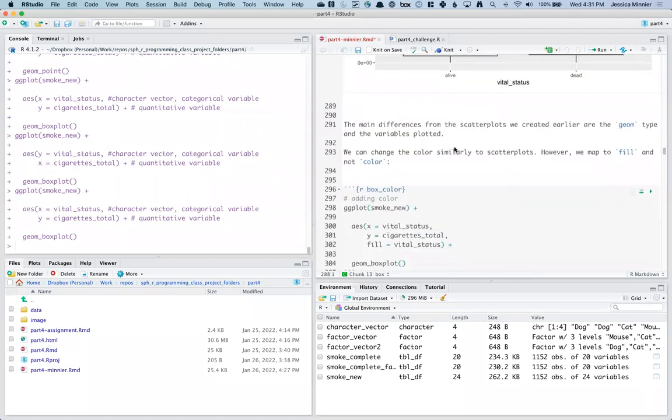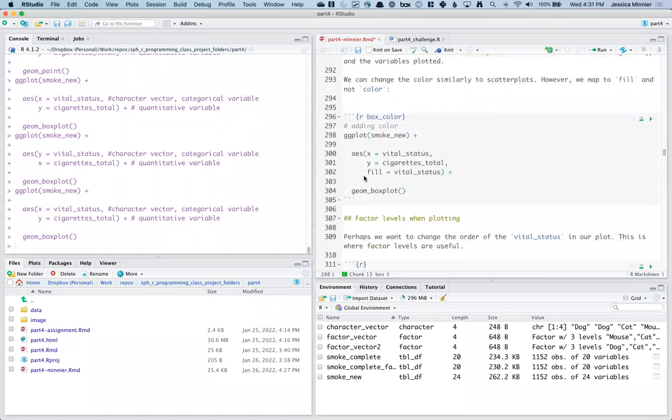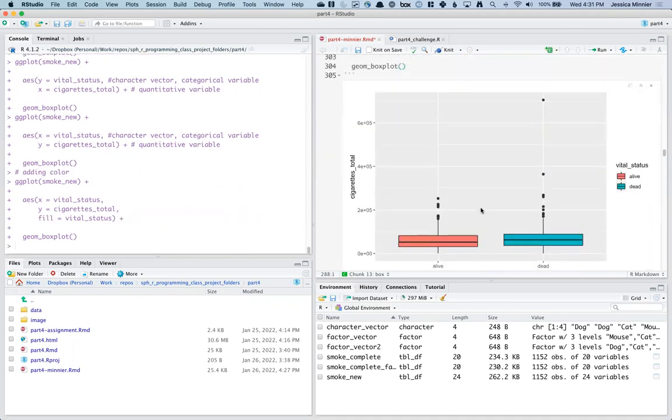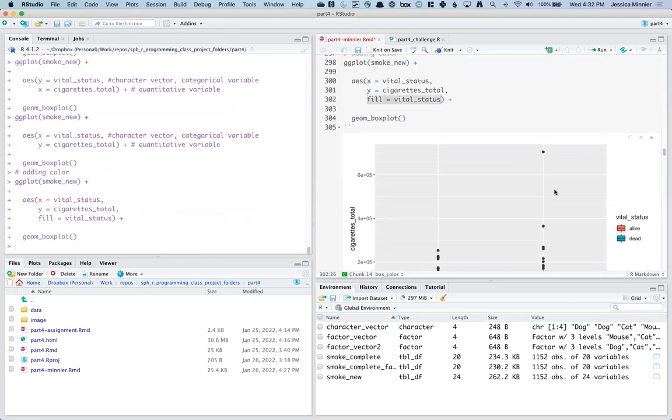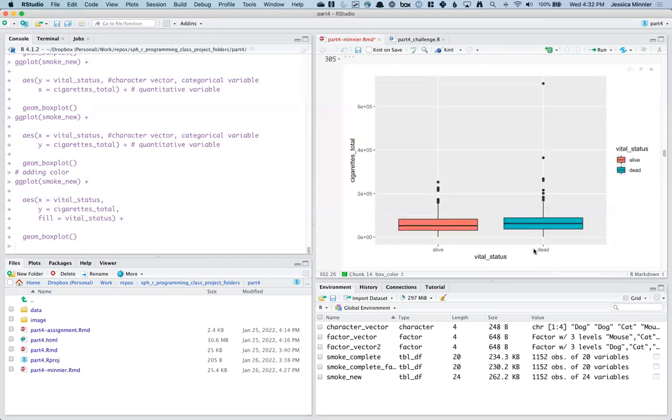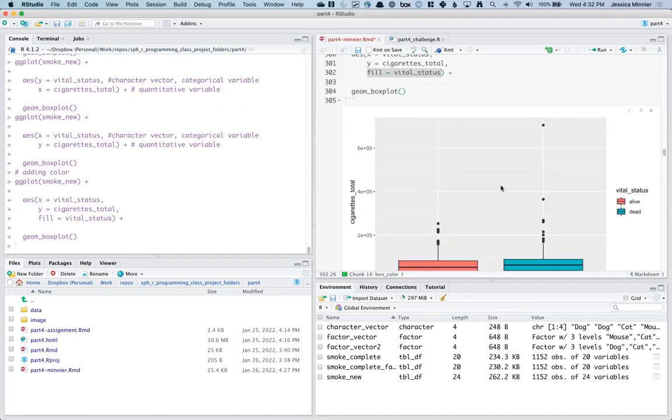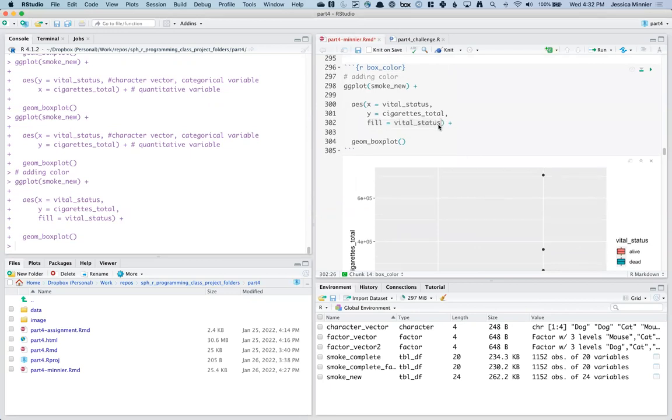And so we haven't talked a lot about fill yet. So color we used for scatter plots here. When we have box plots, you can set color, but color is the outside lines. Fill is going to be the color inside the box plot. So we set fill to be vital status here. So again, the x-axis is the same as the color. So obviously that's representing the same information, not entirely necessary, but it does make it a little more visually striking. And so that's one way to set colors here with the fill aesthetic.